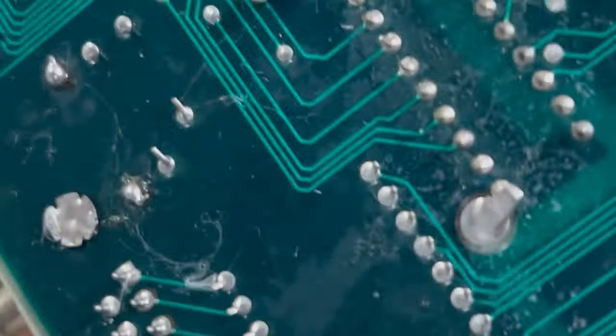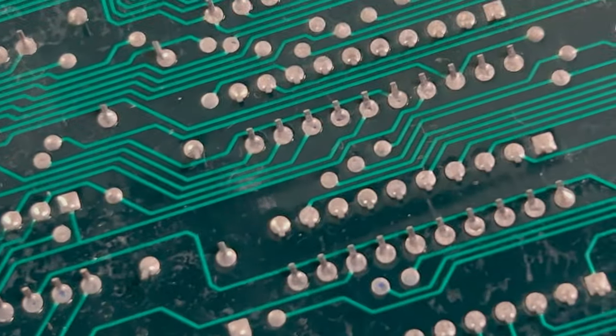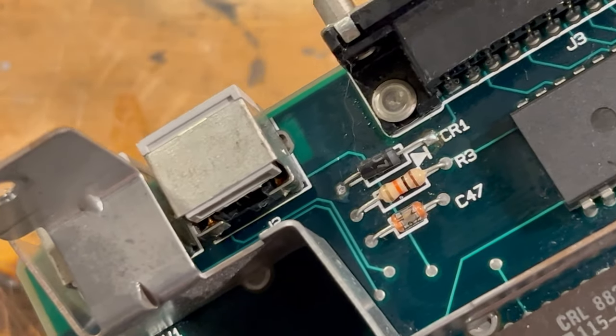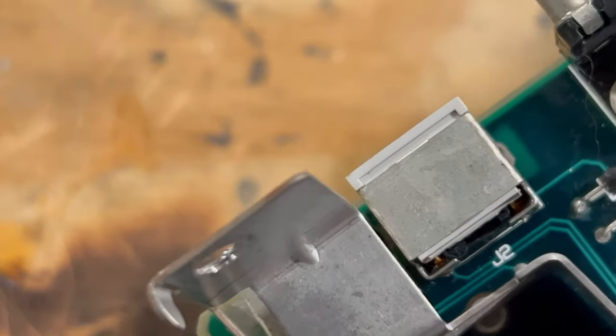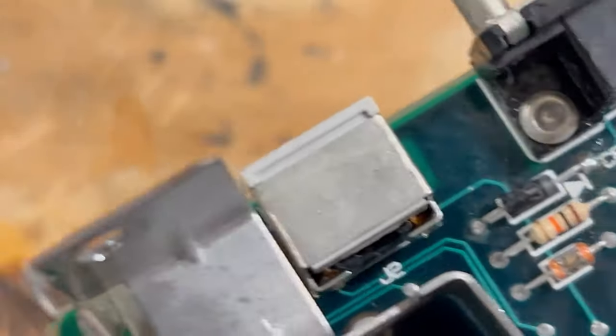It's very cold out in the garage, so that's why things don't dry. So we have our little conversion done here — pretty easy to do. I talked to Steve, and he's getting the Blue SCSI out in the mail either today or tomorrow. When we get that, we'll be able to test out the Blue SCSI on it — that'll be pretty cool. But before we do that, we're going to put the Raminator kit in it, and that'll be pretty exciting.